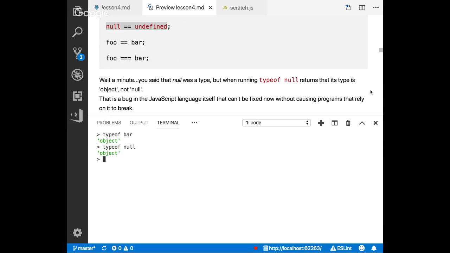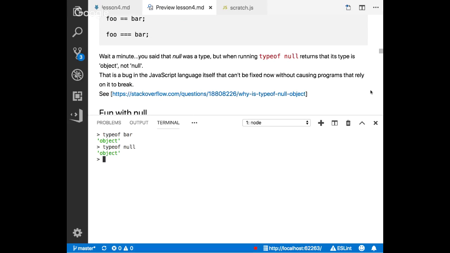And they can never take it out now because some programs have been written that rely on checking if null is an object and do something off of that logic. So if they ever changed the way it worked, those programs would break and people would have to rewrite those programs. They try with JavaScript to not break the language for people. So it's a very ugly little quirk that just has to stay in the language. What should it be? It should be null. Just null. Yeah, it should be null because it's its own type. Null is its own thing.